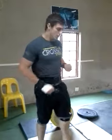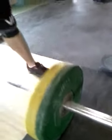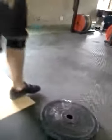I'm doing RX workout number 3 on the bar here. I've got a 20 kilo bar, a 15 kilo plate and a 10 kilo plate right there. It gives me 70 kilos. After that, for the front squats, I'm going to add another 10 kg plate on each side to give me 90 in total. Okay, over here I'm going to be doing my chest to bar pull-ups.